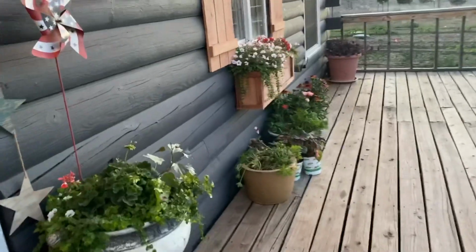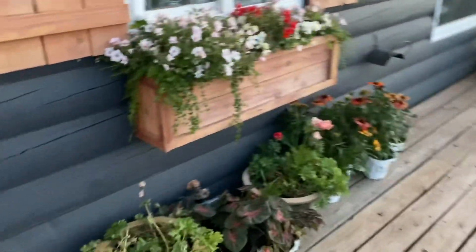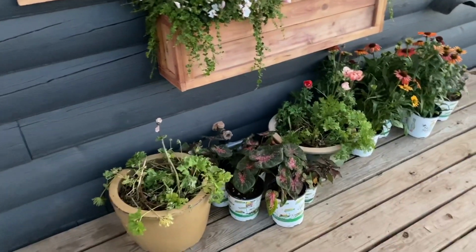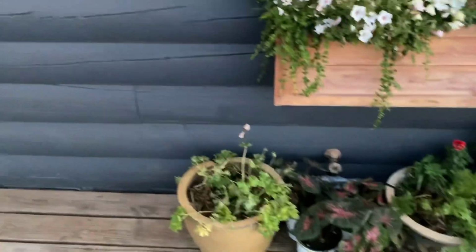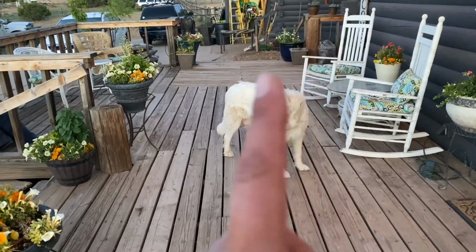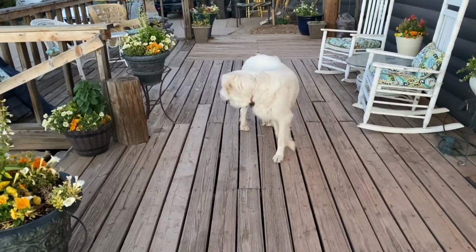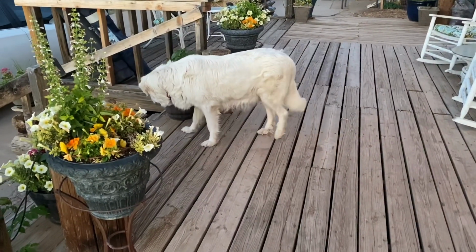I do have some replacements here, some caladium and echinacea for the pots. Like this is anemone, it's about to be spent. We'll put those bulbs away for the year, and also some ranunculus, which is flanking either side of these blue pots here. Well, Runa's going to take her turn going after the strange bug.